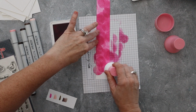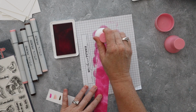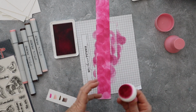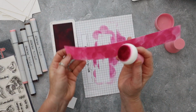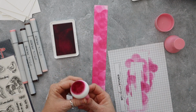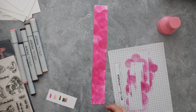And I'm gonna cut this into little strips. So I actually want variations of color, kind of like I'm getting. You know, I'm getting some darker areas and lighter areas. It's a little muddled. That's actually what I want. So I'm gonna just go around the edges with this. And then I am gonna cut this into strips for our card. So I have no idea how this is gonna turn out, you guys. This is just the idea that I had in my head when I started.